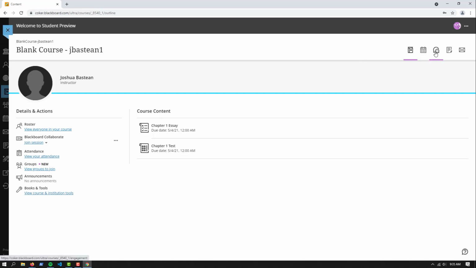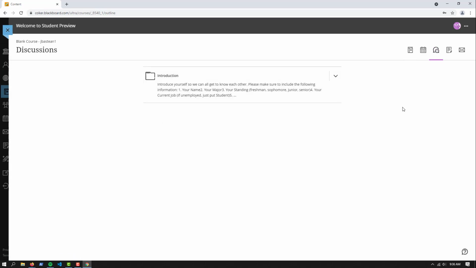As I mentioned before, discussions are up here in the top right, so it's a little bit different, but there's the discussion area. So as you can see, I'm in the discussion section now, and I went ahead and put the discussion inside a folder, just so that I can demonstrate that they could be inside of folders. Usually instructors will put those on the main level instead of putting them inside of folders, but I didn't want anybody to be confused in case an instructor did decide to put it inside of a folder.